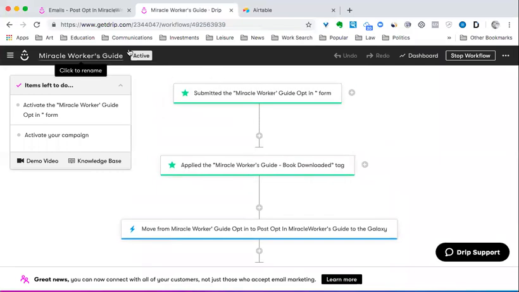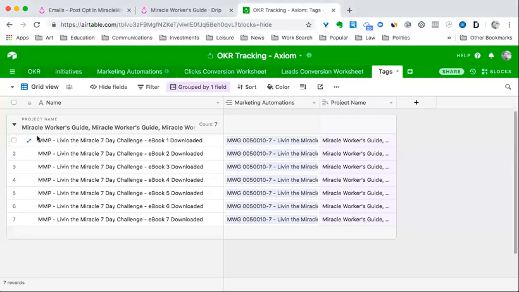And the last thing I'll show you is where your documentation is. All right. So you can see in here these are just some recordings of the tags.